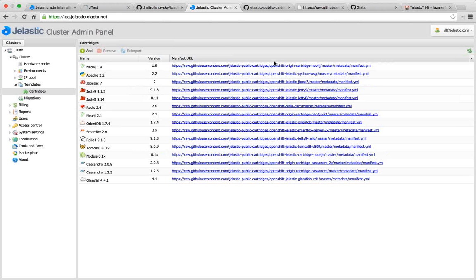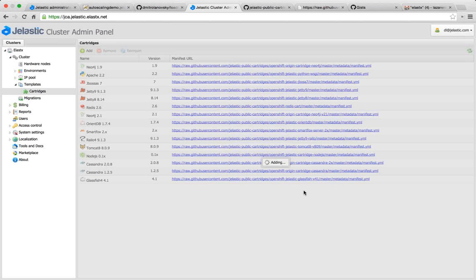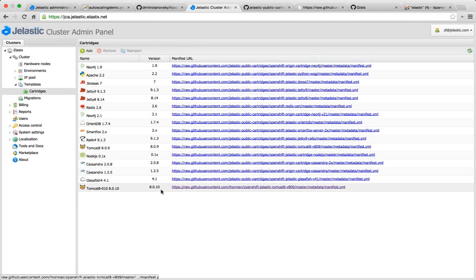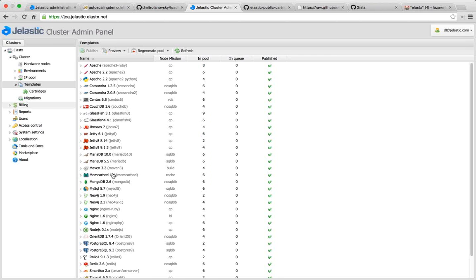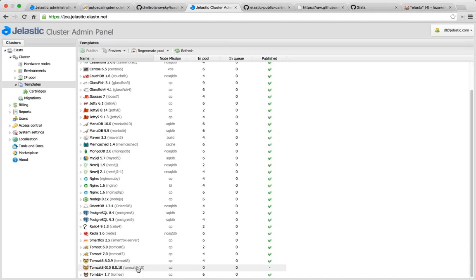Here we have a section called cartridges. Now I just need to press the add button, point to the URL of the cartridge manifest, and Jelastic will parse it, analyze if everything is okay, and if so, it will add it. After that, I just need to publish this cartridge and enable it for all users. It's really easy. You just need to press two buttons and wait for some time.